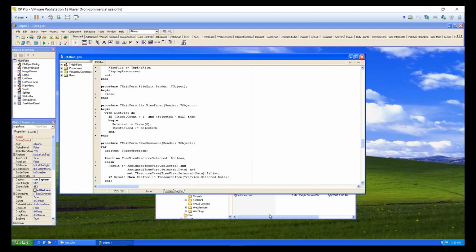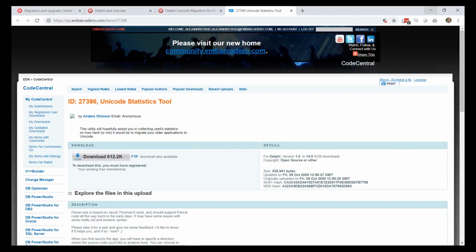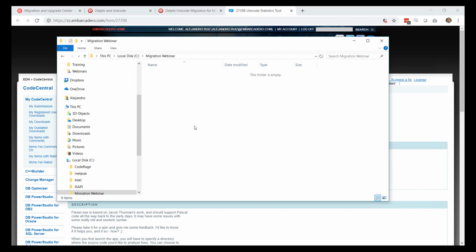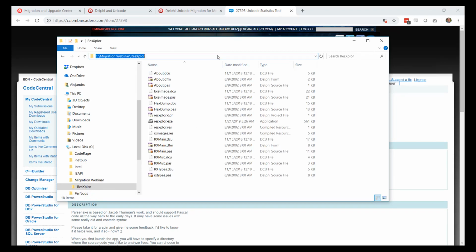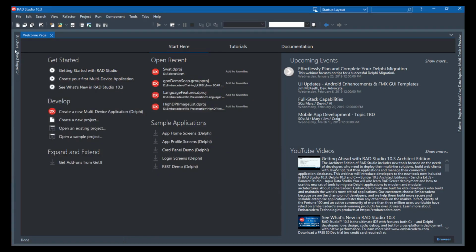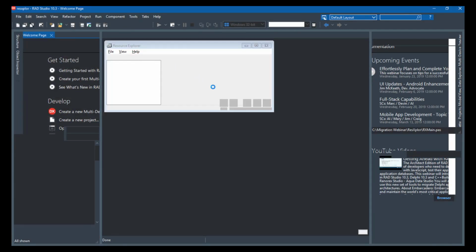Yes, it does. Okay, so I'm going to copy this folder and place it in my computer right here. Okay, so let's now load that into our IDE. Great, so it loads.